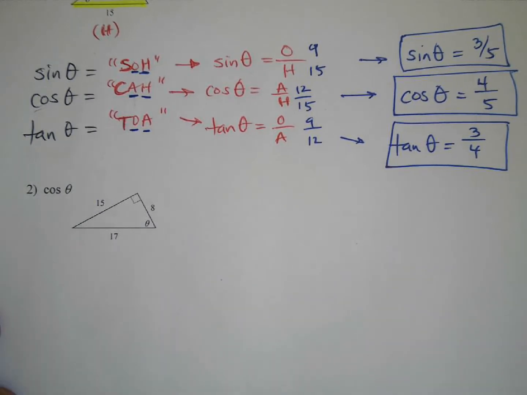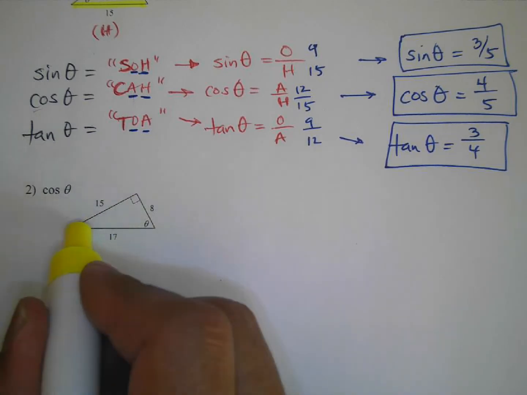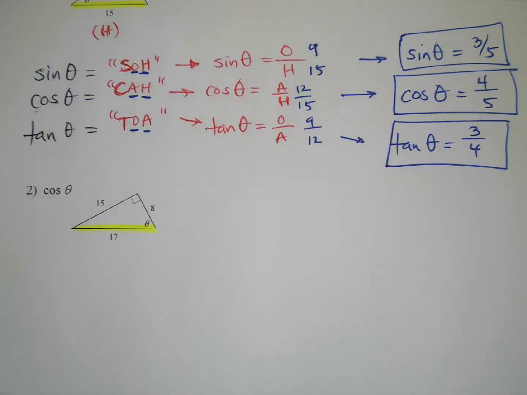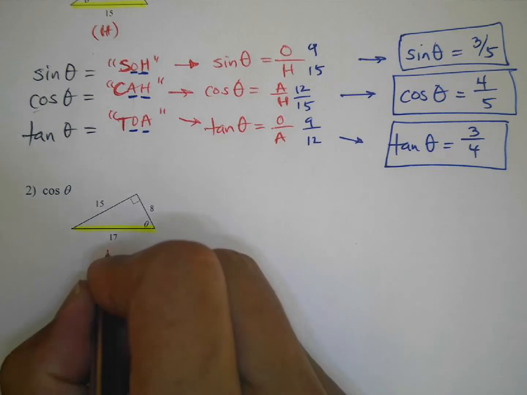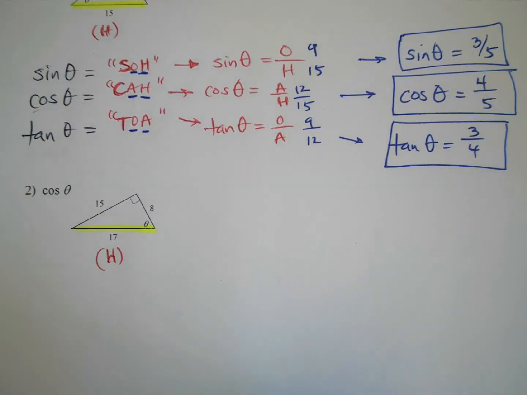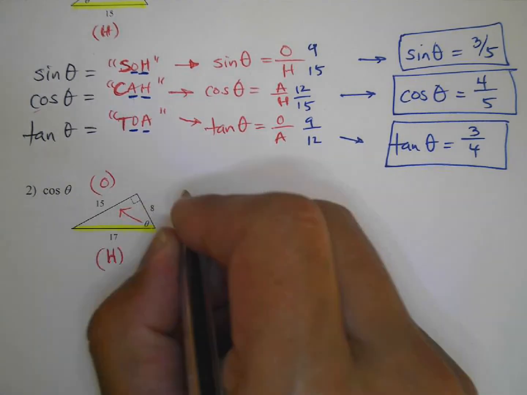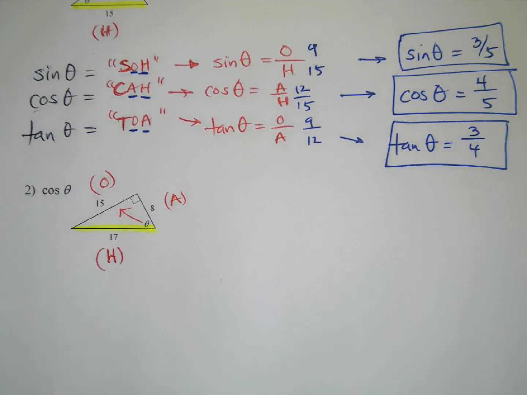For this one here, again, start with the hypotenuse side, which is the first one you want to identify. Don't get that one wrong. There's my H. Opposite is the side opposite of the angle. That's my opposite side, and the last one's A for adjacent. And here they're only asking you for cosine.